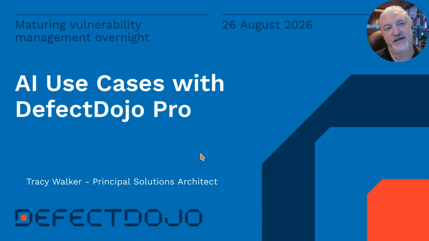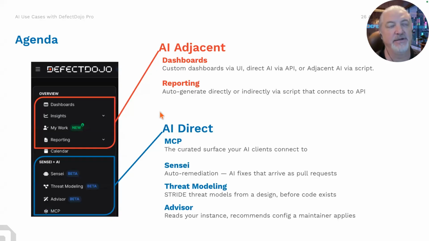This is going to be, I'll try not to talk too fast, but we're jam-packed with a lot of different things to talk about, all related to AI. I don't know if anybody's heard about AI, but it seems like a recent, interesting topic. So we thought we would cover some different use cases, especially use cases that we're seeing in the field with customers and users of both open source and Pro.